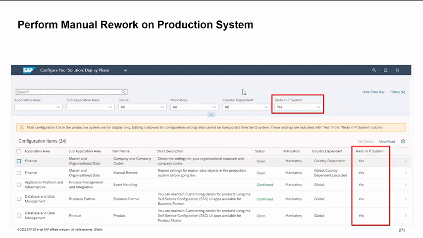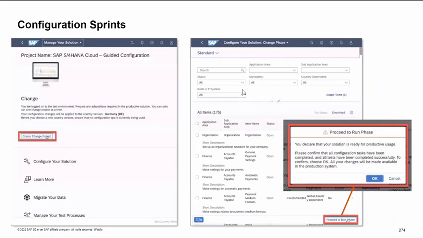How do you do that? You go back to your quality system. And once you have transported your first scope, or your initial change project, you have to create a new change project. So you must imagine the idea of transport from ECC has changed a little bit.